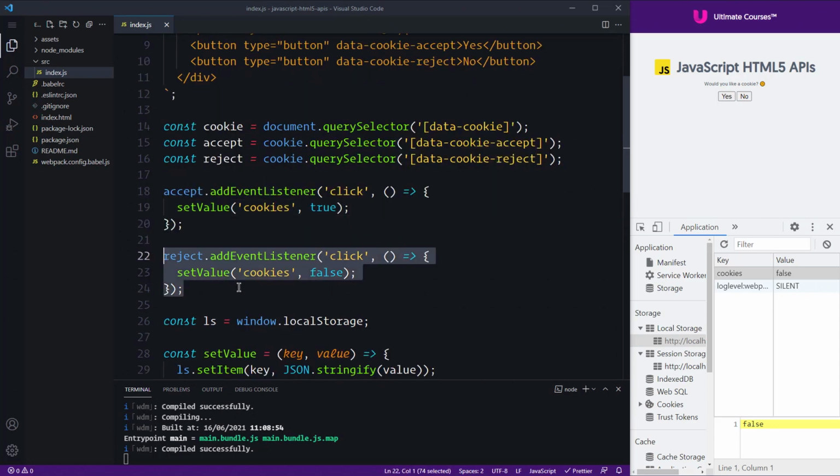so we can store it in the local storage. If we reject it, it might be that they accidentally rejected it, so then we can ask them again when they revisit, or it might be that we've updated or changed our cookies at a certain point in time, and we want to then ask them again, do they want to accept the new ones?